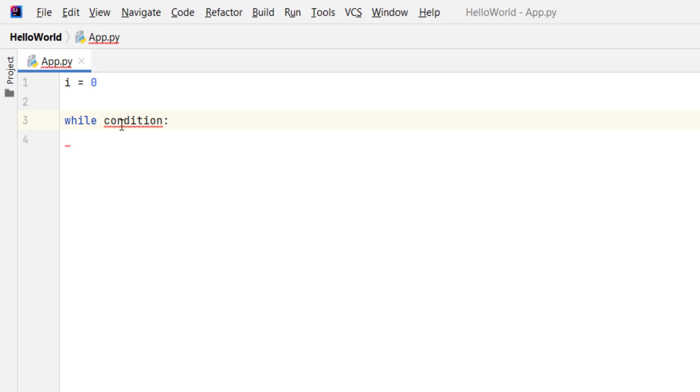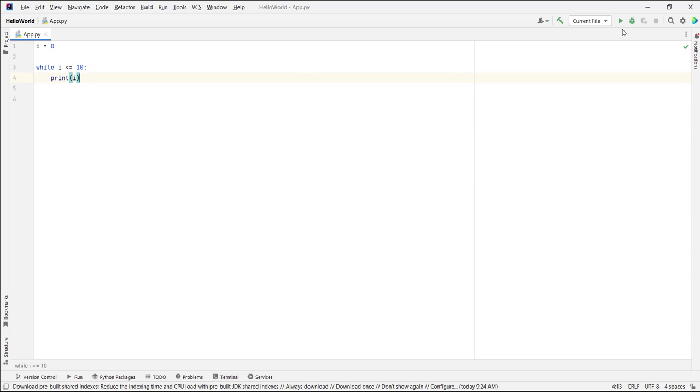As long as the condition that we specify here is true, the code which is going to be indented by 4 spaces will be executed. Whatever you put here indented by 4 spaces is going to be executed repeatedly until the condition becomes false. So if I put here while i is less than or equal to 10, as long as this condition is true, our loop is going to loop. If I add a print here to print the i, we're missing something very important, but I'm going to run the code as it is to illustrate the problem.